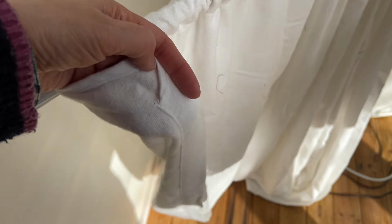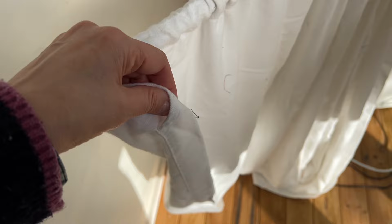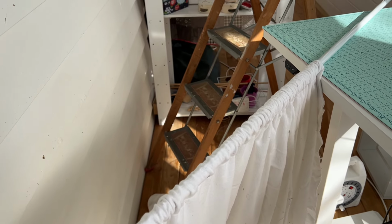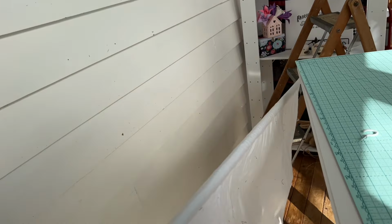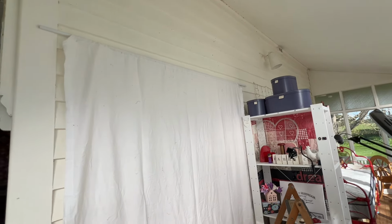So the flannel that came with my portable design wall already has little pockets because there were rods that went in all four sides. So I've just picked one side and put that onto my rod, and now I'm going to stretch that out and put it up on the wall. So here it is. I've just popped it and stretched it out, and now I can pop it up. Actually, I'm going to need two hands. So there it is. It was just getting a bit heavy with one hand.